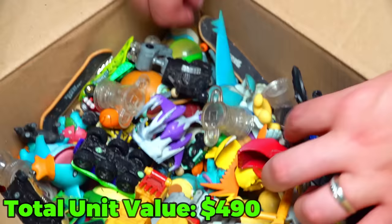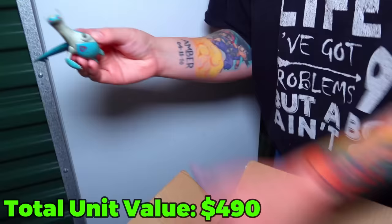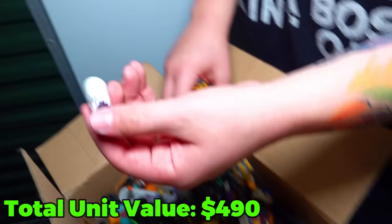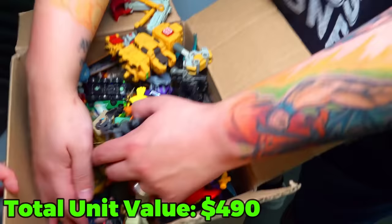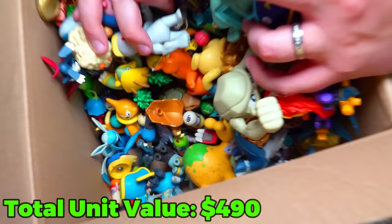I don't know what that dude is. It looks like a Pokemon. There he is. No, it is from Pokemon. I couldn't tell from that angle. He's beat up. Lots of, oh my gosh. Please tell me you know what these are. Mighty Beans. Mighty Beans. They're on the scene. This is like a whole 90s time capsule. Look at what's his name? Blastoise. Oh man. There's all Pokemon down here. Yeah, there's a lot of Pokemon toys, a lot of Mighty Beans.